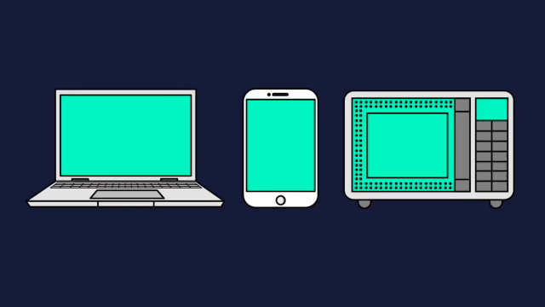Even though there are different types of computers, like laptops, phones, and even the computer that powers the little screen on your microwave oven, at the end of the day, all computers understand a common language: binary. Binary is a programming language made only of ones and zeros. The ones and zeros represent the states of on and off in the billions of switches on a CPU chip. When combined, the on and off switches represent data and instructions for how to complete complicated tasks and calculations. In this way, a computer's native tongue is binary.